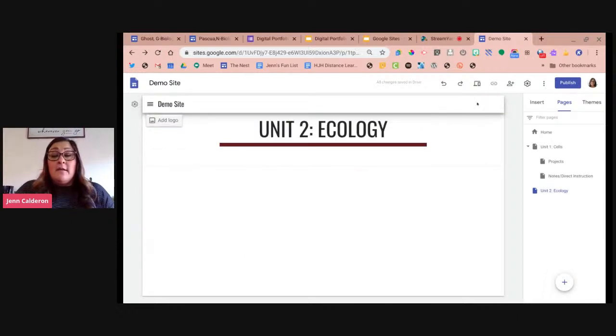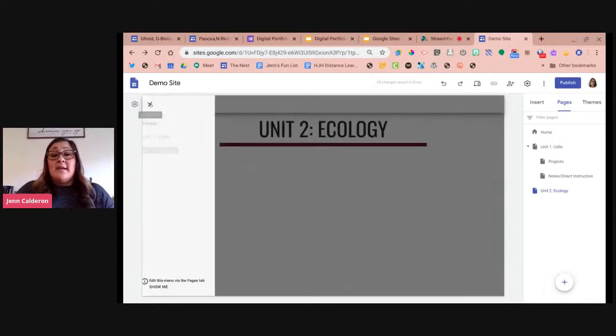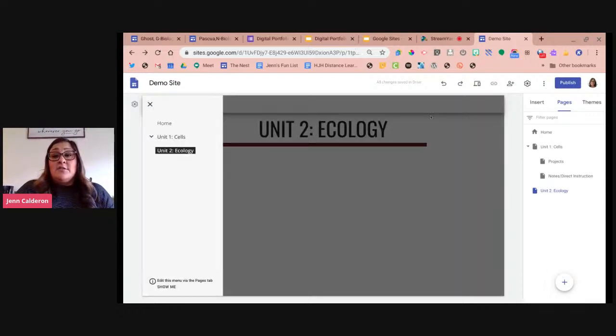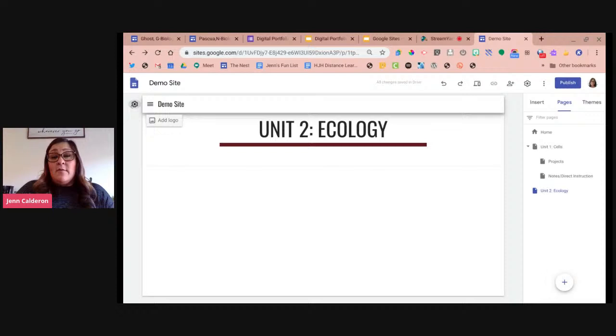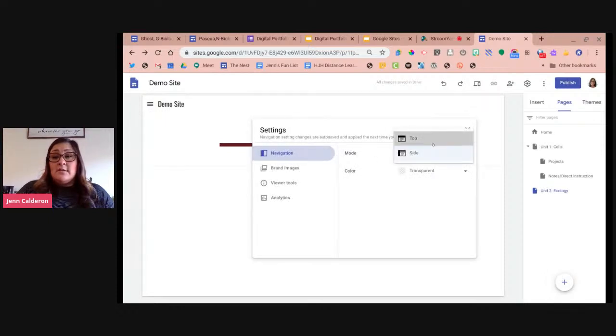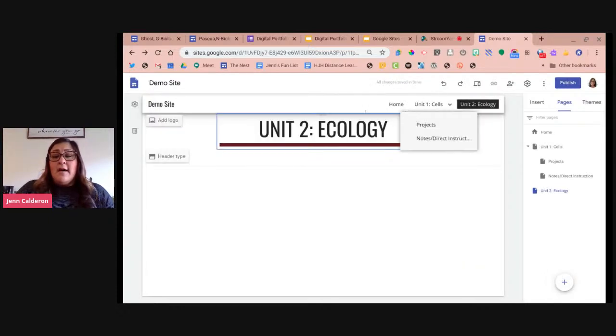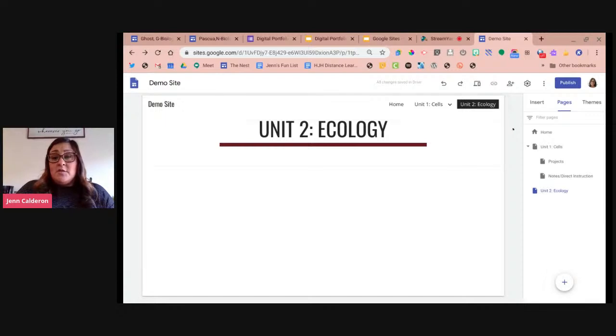So before, the navigation was here. Now it's on the left-hand side by these 3 dots. So it's a sidebar now. So instead of having the navigation in the corner, say I have like 10 units, that's going to really take up a lot of space at the top, and it's not really going to leave a nice aesthetic, if you will. So this sidebar actually helps. And then that arrow down indicates that there are subpages there. So that's another feature that you have, but I'll go ahead and leave it in the default, which is the top navigation setting. So that's just kind of a little tidbit I just wanted to show you.